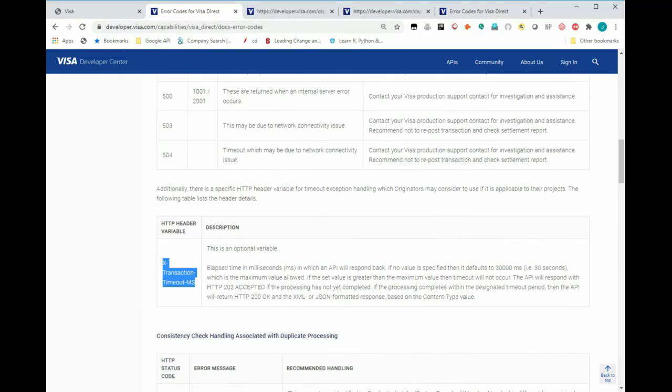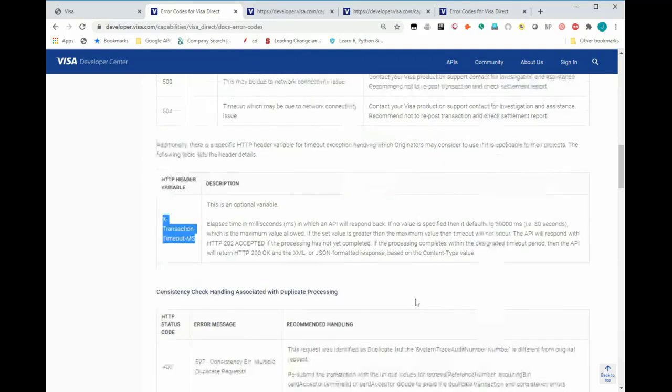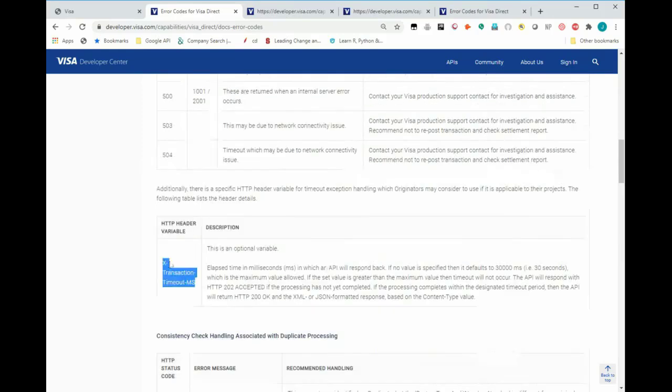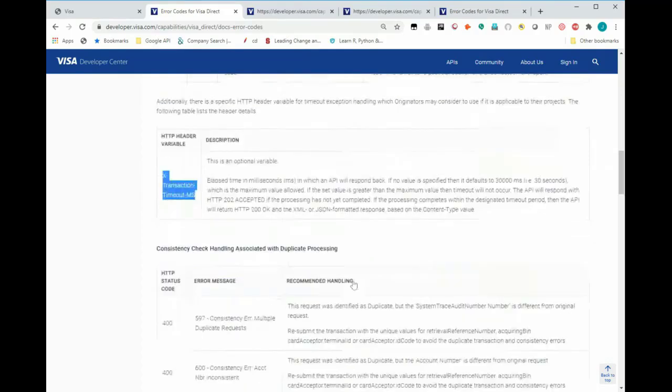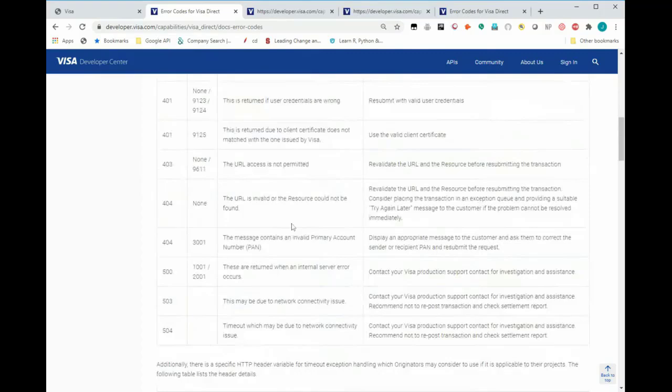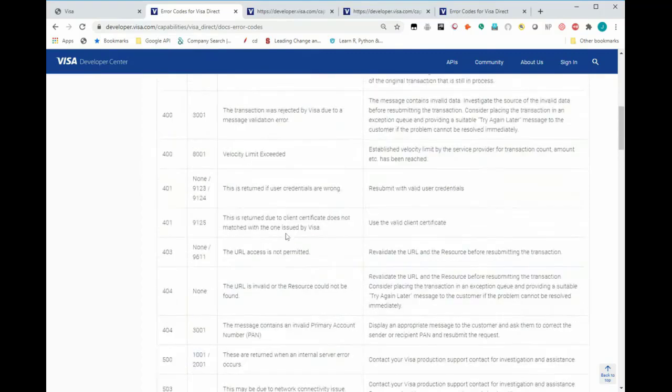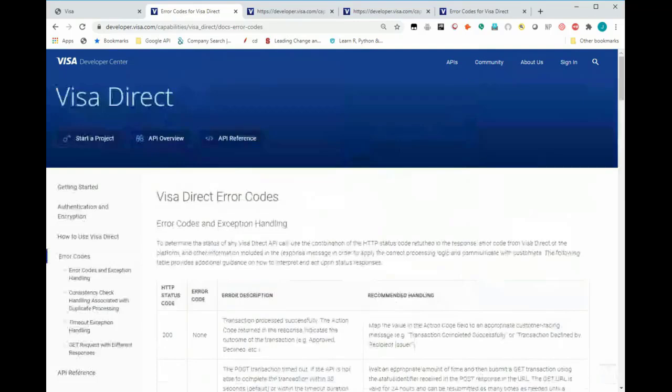If you see, it's in milliseconds. So essentially what I'll do, I'll put there 1, which means 1 millisecond. And definitely this is going to trigger a timeout. Perfect. So let me grab this. We'll need it. And of course, you can see some additional conditions here and what to do. Remember, you're running in a sandbox against a simulator, so you have to simulate certain things. Perfect.